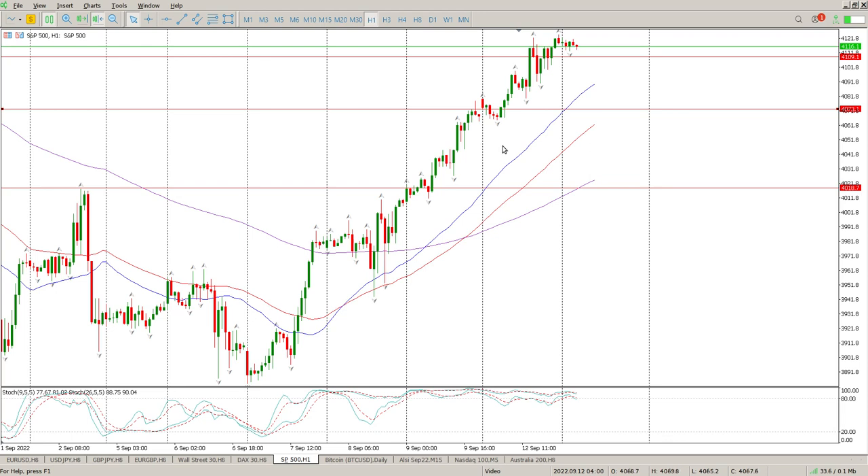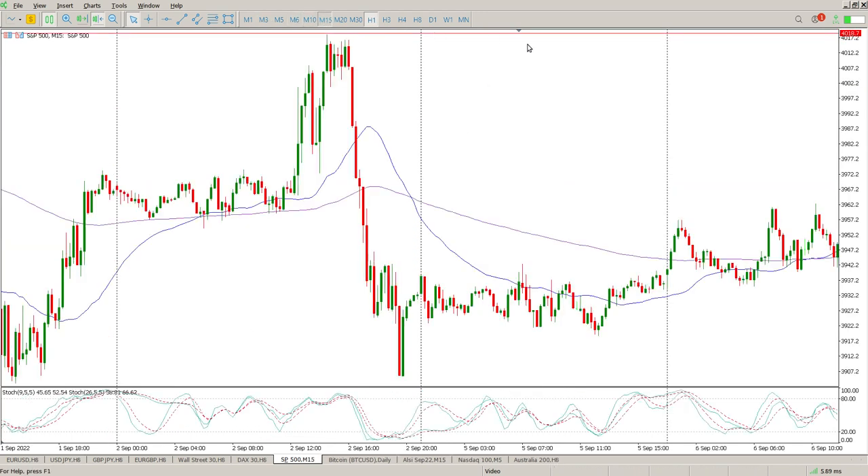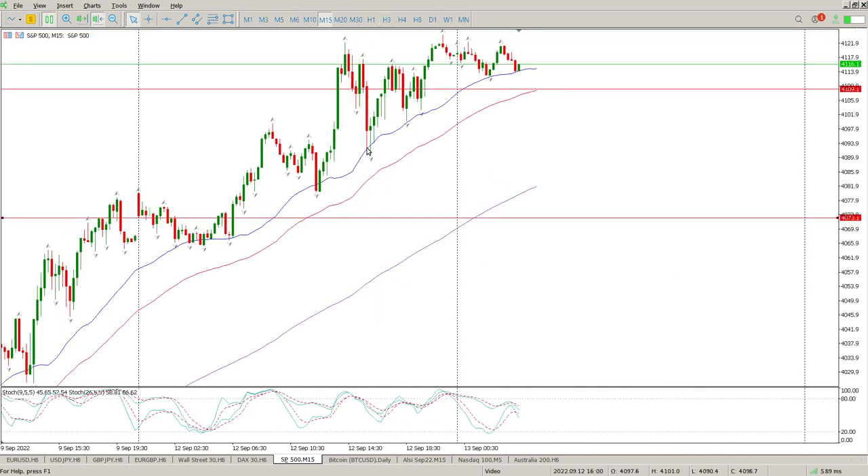We haven't really had the opportunity the last three days. Thursday was chaotic and didn't really give a decent opportunity. Friday and yesterday was pretty much the same picture. You can see all that chaos — that pin bar area may very well have been the opportunity but wasn't a decent signal for me, so we were sitting on hands yesterday.